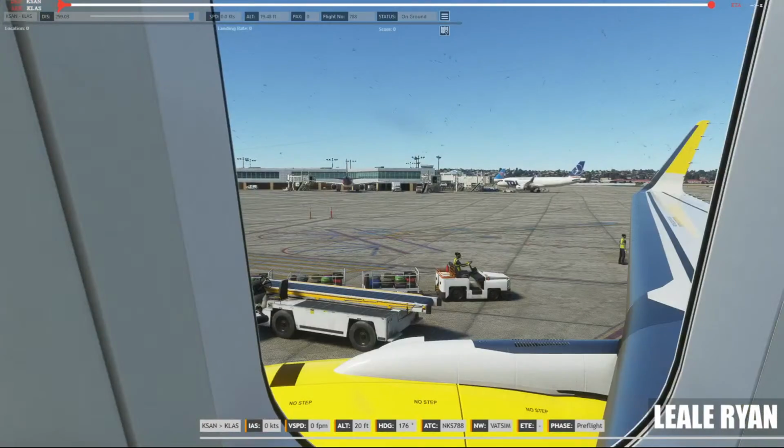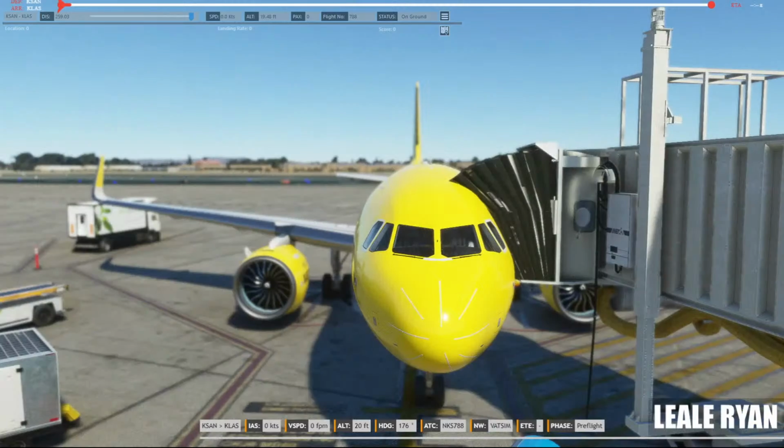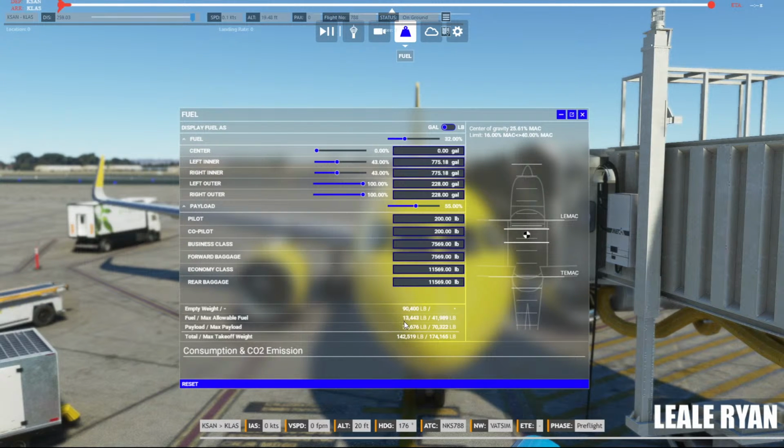Let's get our nice wing view that we want to leave at, and then let's switch back to this view. So let's call up the fuel truck first and foremost. We already have our fuel loaded in for the most part. We'll be carrying 13,443 pounds of fuel and 38,676 pounds is our payload.